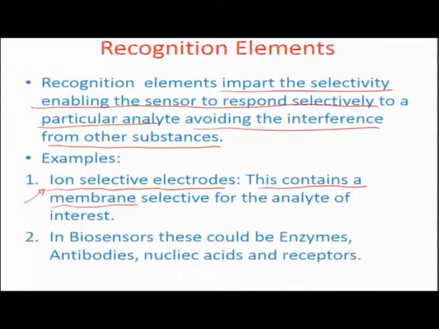So therefore there is a way of how to immobilize the selectivity material on these electrodes so that such a transition can happen. Okay, so this can be one example. In biosensors, we can talk about enzymes or antibodies which would create or trigger a reaction. For example, when we are talking about glucose sensing, there is an enzyme which catalyzes glucose into gluconic acid and hydrogen peroxide. This enzyme is also known as glucose oxidase.